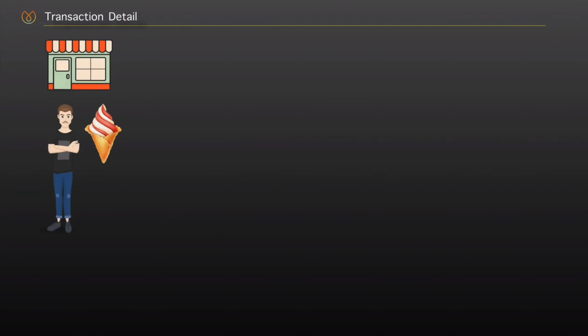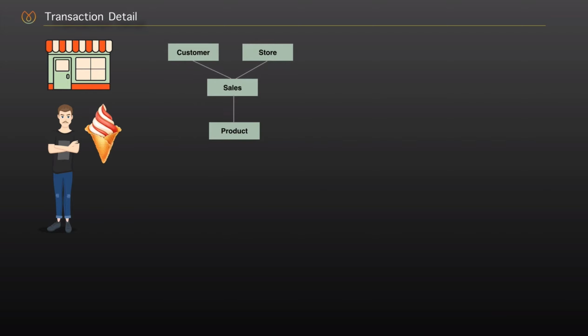So the first idea is that events are all intersections of business data and so should be modeled as links. Let's understand how it works. Think about an ice cream shop across your street, and you go there to buy vanilla chocolate ice cream. This action creates different entities in the database of this big ice cream company. We have customer, store and product entities, and the interaction between them is a sales transaction. So according to the first rule, we should model the transaction as a link.